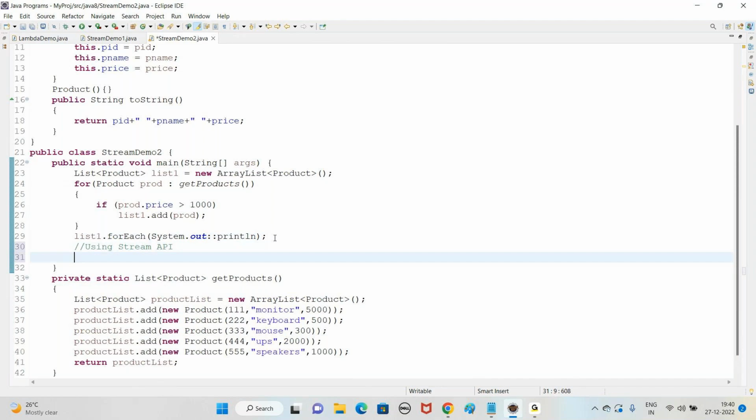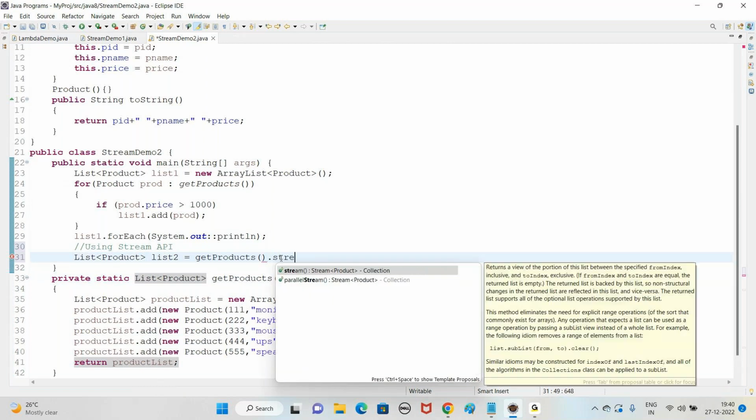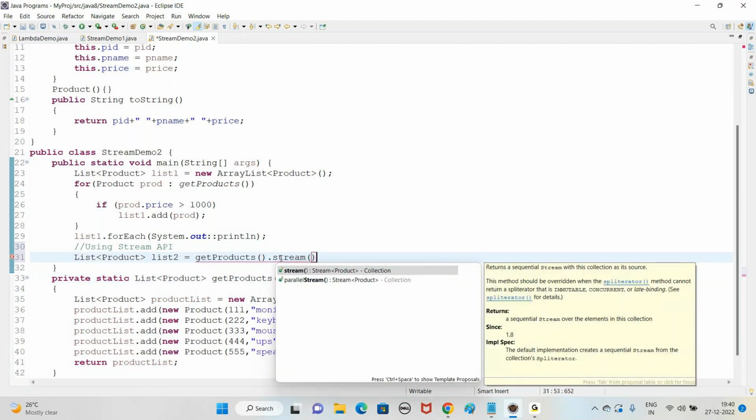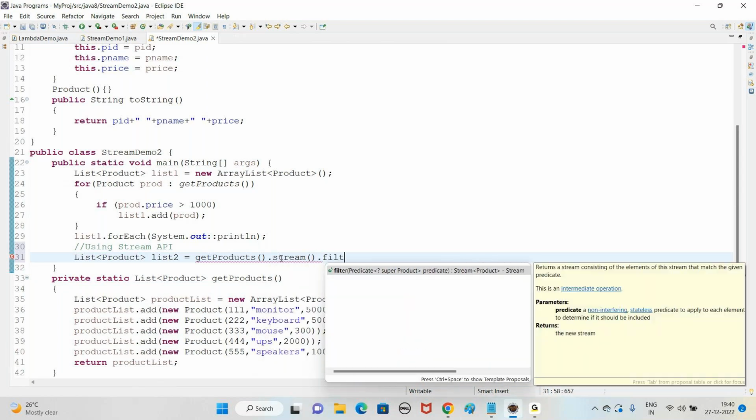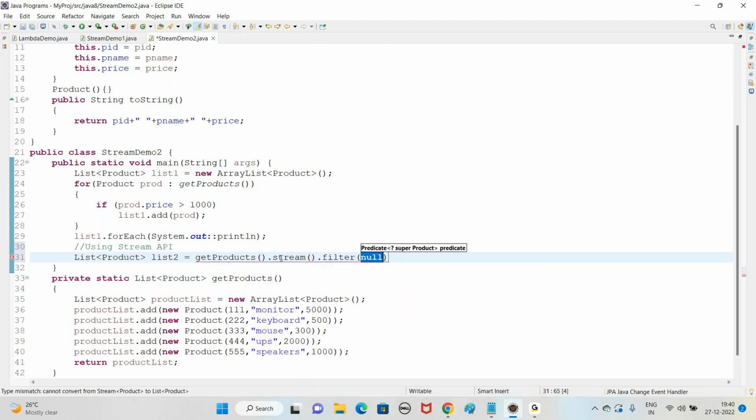How to go with this Stream API: just do like this, list of product, list2 equal to getProducts. When you call the method getProducts, it's going to return the list of products. Convert it into a stream. After converting into a stream, I want to apply the filtering, so call the method filter. Then take the product and check the condition whether the price is greater than 1000.